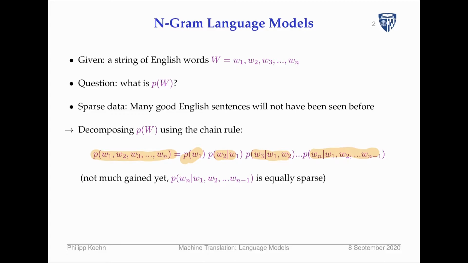So in terms of simplifying the problem, we haven't really gained much yet, because we said the probability of the whole sequence is going to be too sparse to estimate. Well, the last step conditions on the entire sequence. So if we just do a usual count-based estimation, we are probably not going to observe any counts for that whole sequence or the whole sequence without the last word. So what are we going to do about that?